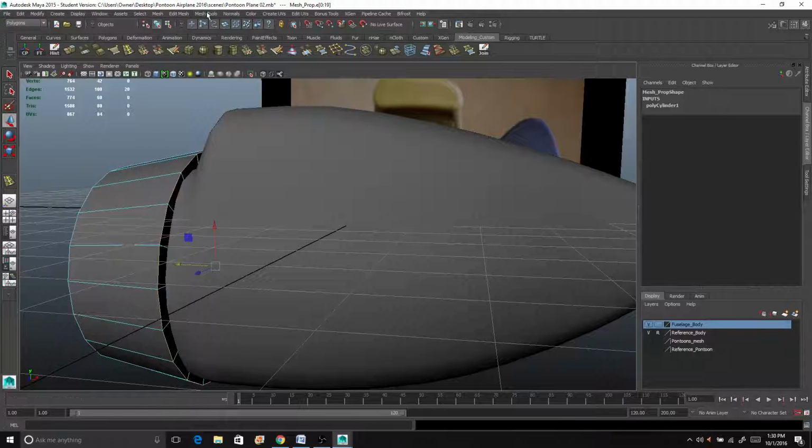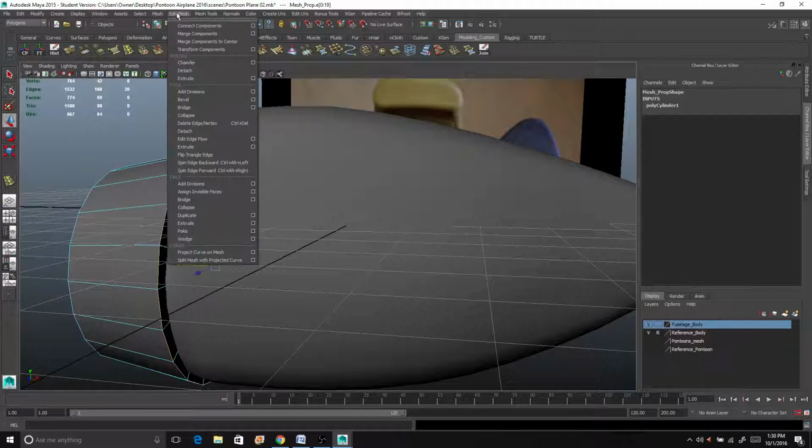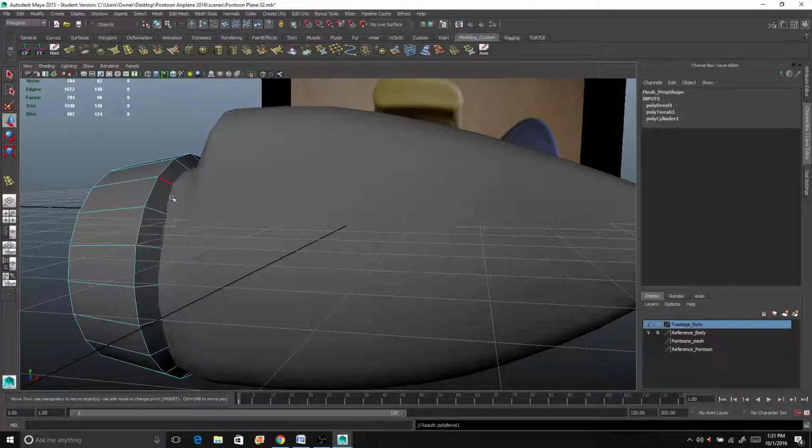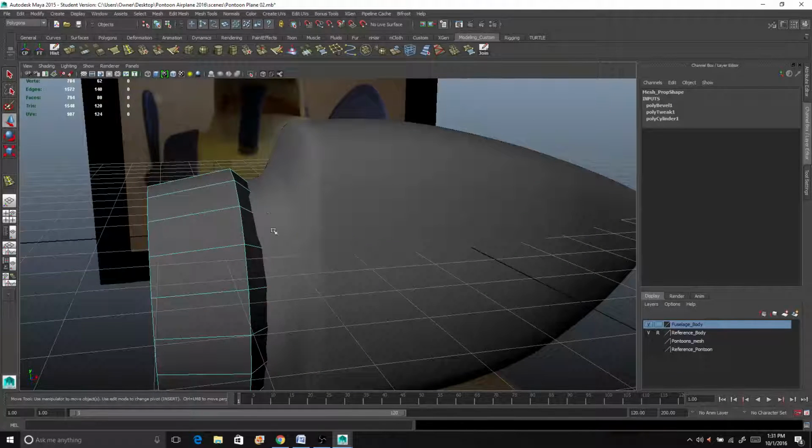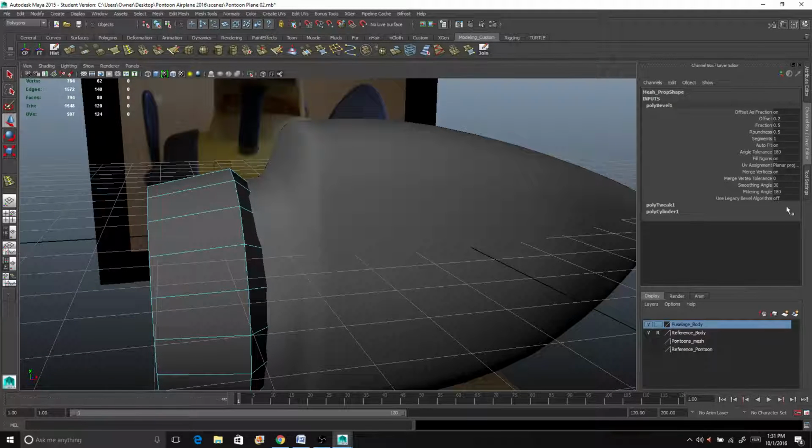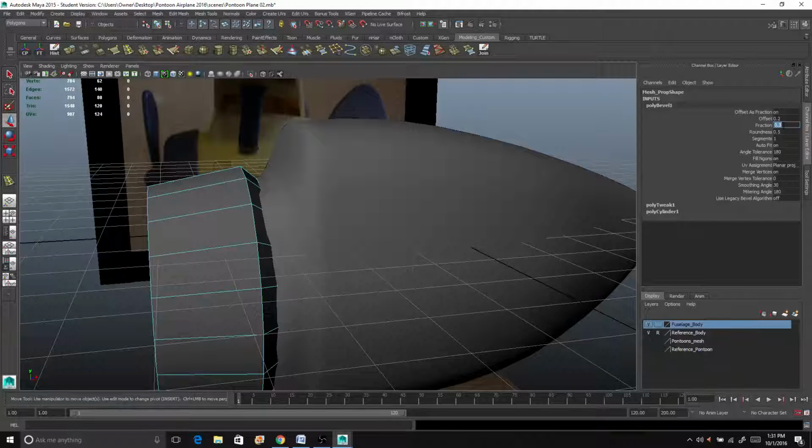I have a bevel on my shelf, but just to show you guys where it's at, we'll go up to Edit Mesh and Edge Bevel. Now I jumped down a whole bunch, and that was a little bit dramatic, but you can always fix this inside your inputs. Inside inputs for our cylinder here, it says Poly Bevel 1. Just click on that. It'll open up a bunch of options that we can tweak. These three here will dictate how much of a bevel we have going on here. So let's maybe take the fraction from 0.5 to 0.3. Let's try 0.2. 0.1 maybe? And that looks about right.